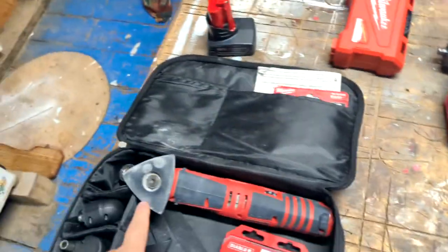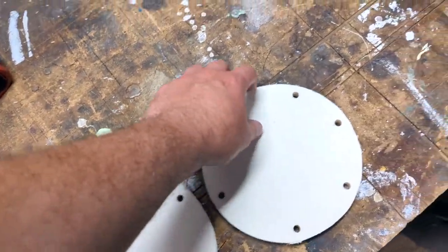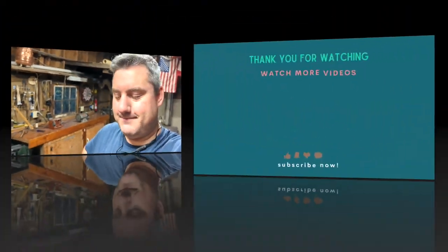But what I am gonna do is take my little sander guy here and just round over the edges and knock off some of these burrs. And yeah, then our backing plates will be done.